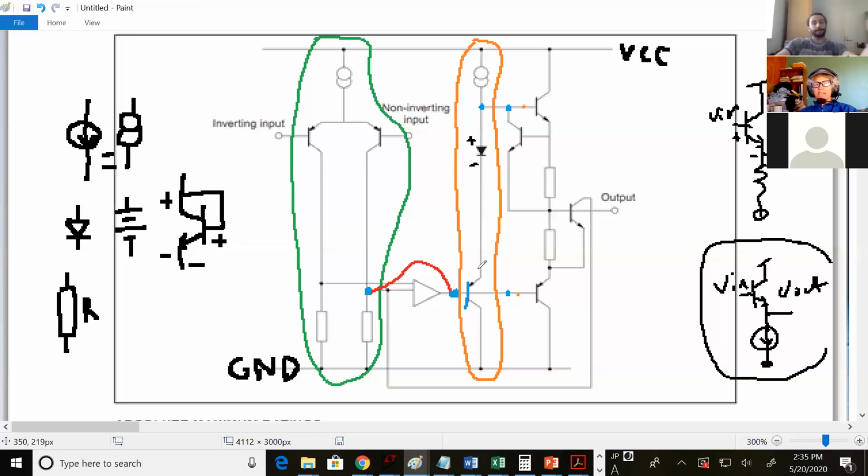Right. Then, questions on the push-pull stage. There's something odd going on here, but ignore that for a second. Just look at this transistor, this resistor, and this transistor. That's your push-pull right here. The resistors are very small, so let's even ignore them. What voltage do you need between the 2 bases here for a push-pull output stage?